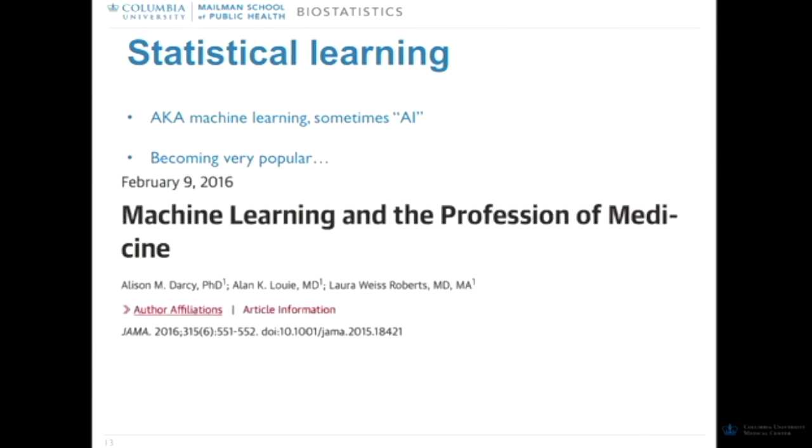And by that I mean there are articles like this, Machine Learning in the Profession of Medicine, an opinion article in JAMA from 2016. I bring this one in because it has this view of these statistical learning approaches as the kinds of things that are going to solve all of the problems in the world, right? There's a breathlessness to the reporting inside this article, a belief that everything is going to be great because now we have data science or machine learning.